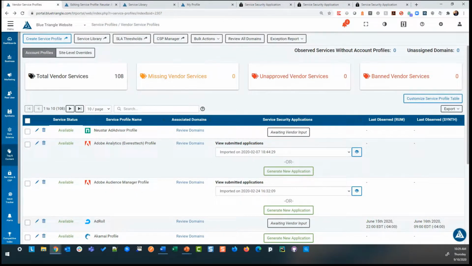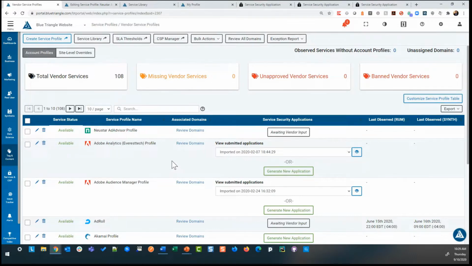It looks like we have another question on the service security applications, and this is a good one. It says, it seems tedious to send out and collect all of the required service security applications. Is this a required step in the process? The answer is no, it is not a required step. So certainly don't think this is a barrier to implementing a CSP or even implementing a domain whitelist.